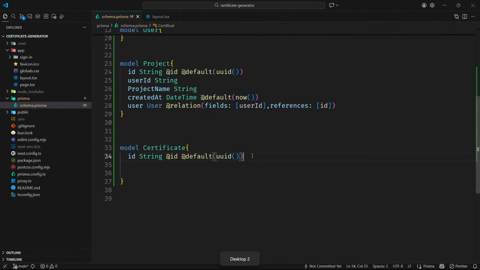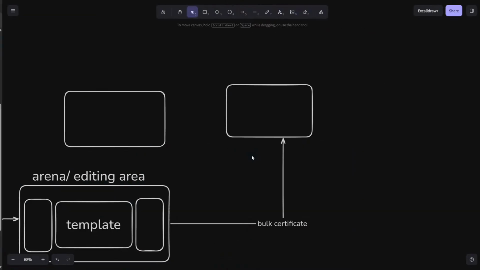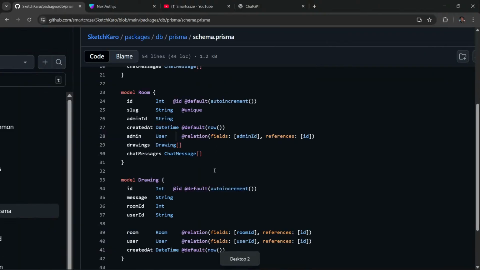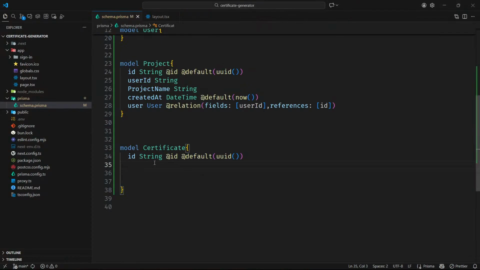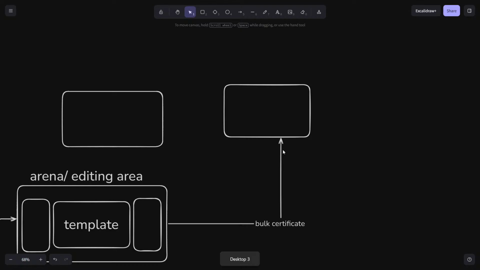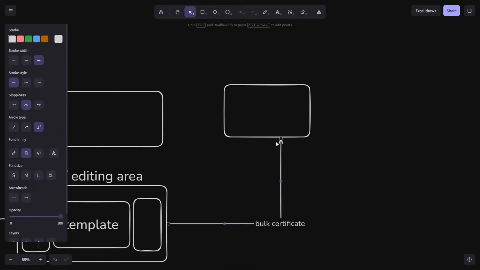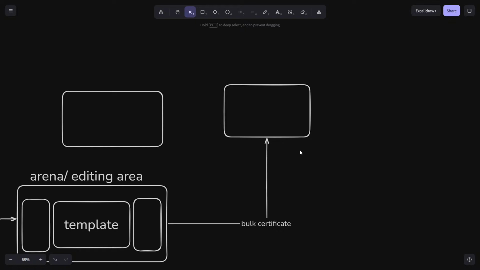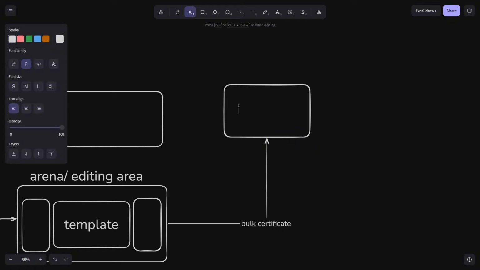So we have to keep it like the URL of the certificate, because you need to upload it here. This is the whole bulk certificate.